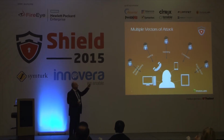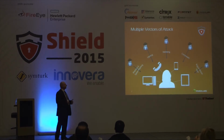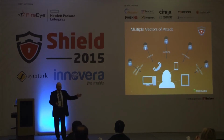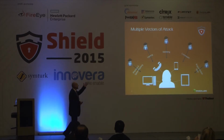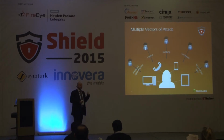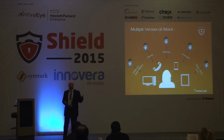So every vector where you would interact either with your bank or some institution is where the guys are coming in. Phishing and spearphishing, vishing. You get an SMS, it's a smish, that says call this number. You call the number and you've got a call center. So this is cybercrime as a service. These guys have set up specific call centers to take your credentials. It sounds like your bank. You've got a real person on the end of the phone.